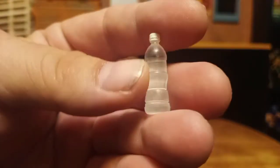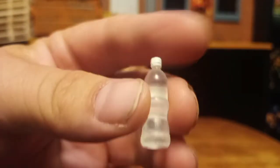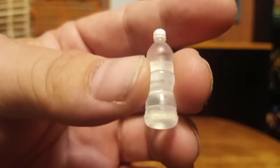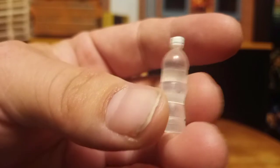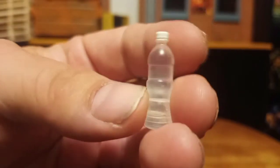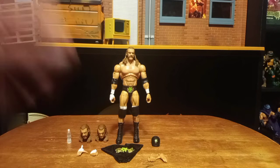First off, you get this water bottle, which I think is cool. And it definitely works with him because, you know, he always came out with the water bottle, filled his mouth up, and then spit it out all over the audience as he was posing, getting in the ring. But it looks good. Actually, the way they made it looks like there's water in it. I like it. Even the painted cap on there. That's pretty cool. So I like that.